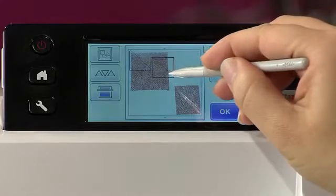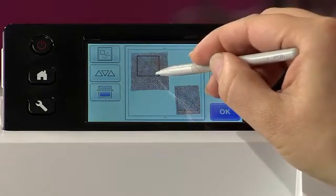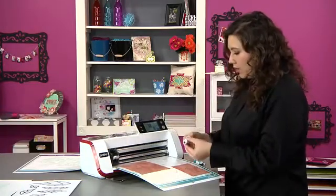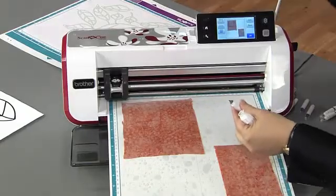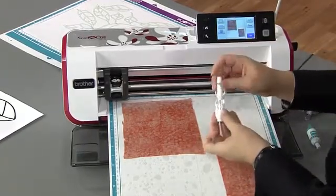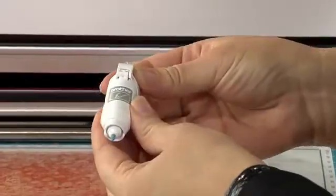Now, I'm going to take my triangles and I can place them anywhere on the fabric that they fit. It's easy to see. Now what I want to do is replace that color marker with one of the water-soluble ones. So I just take it out and I have that little cap that I've saved right there. I'm going to put the water-soluble marker in, and it's the same process. I simply drop it in, close it up, and a great place to put your cap is right here in that little nook on top.